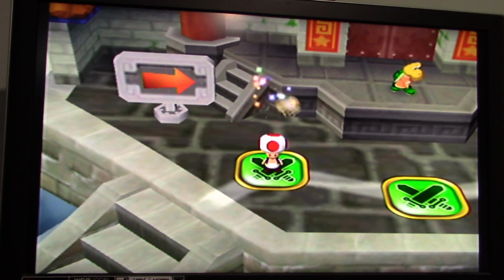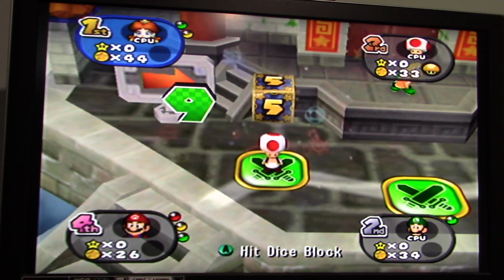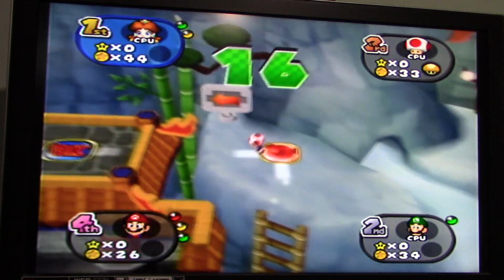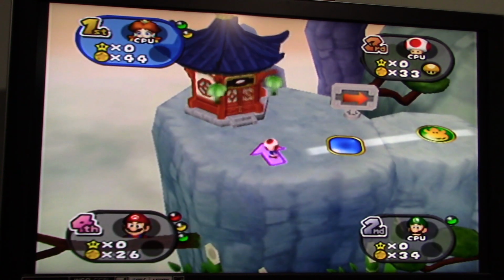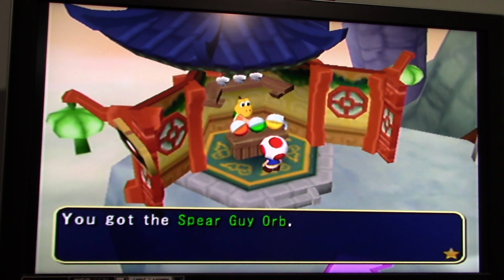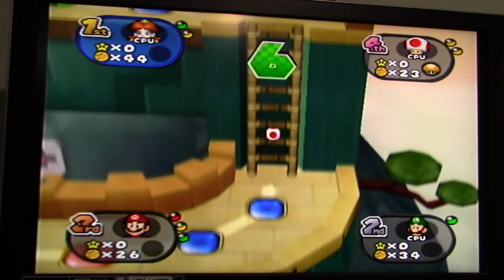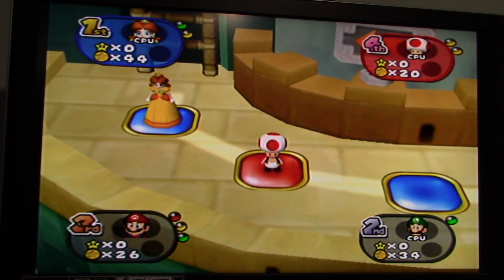Toe's gonna bring out his super shroom orb. 9, 9, and 2 for a total of 20. Alright, what's Toe gonna buy here? A spear guy orb. And he's gonna get a hammer bro orb. He just lost some coins on the red space.